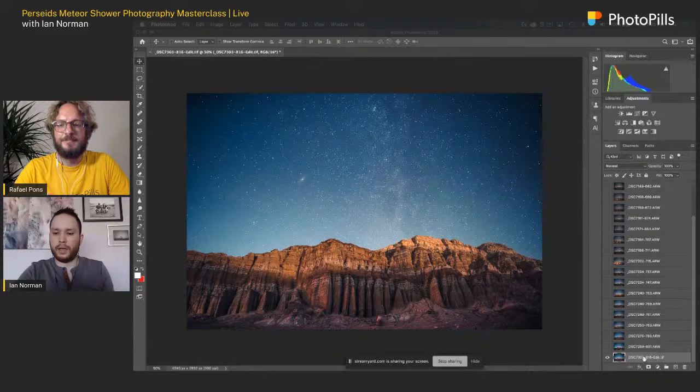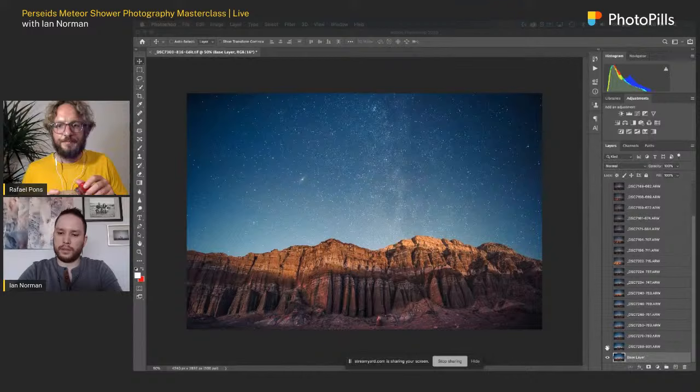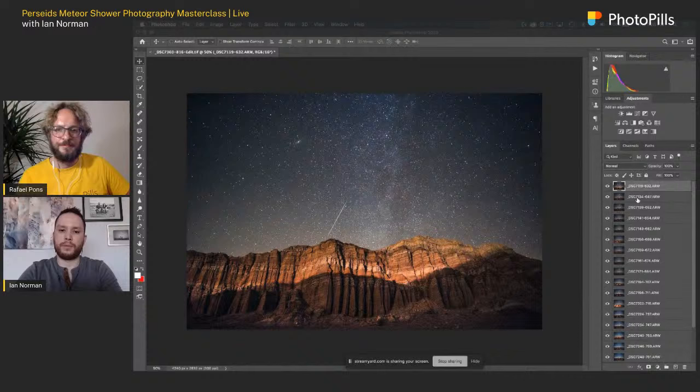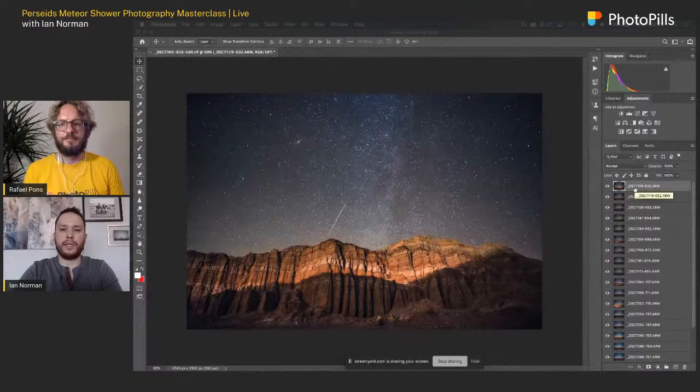Just to make things easier, I'm going to rename this layer to base layer, so I know that's the one I'm trying to composite into. Looking at all of these different layers, I'm going to turn them all back on again, starting with the very first one, which was one of our most obvious meteors. What we're going to do is use a method called masking, and we're going to mask in each meteor.